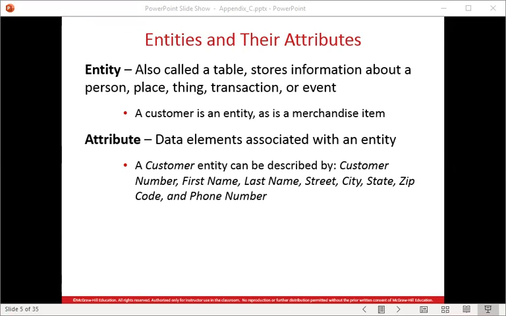On the other hand, a department may have many instructors in it. So this is the idea of a relationship. There is some sort of association between the entities. What I just described was a one-to-many.